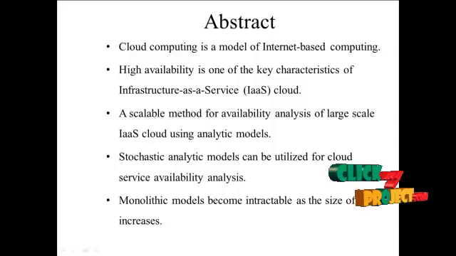A scalable method for availability analysis of large scale IaaS cloud using an analytic model. The stochastic analysis model can be utilized for cloud service availability analysis. The monolithic models become intractable as the size of the cloud increases. Here we are going to see about the three states, that is the warm, hot and cold.